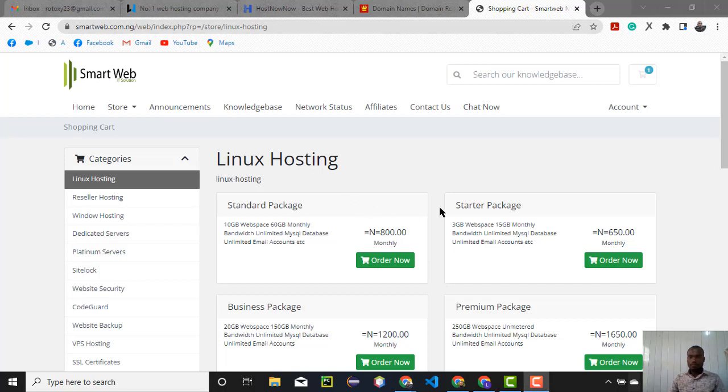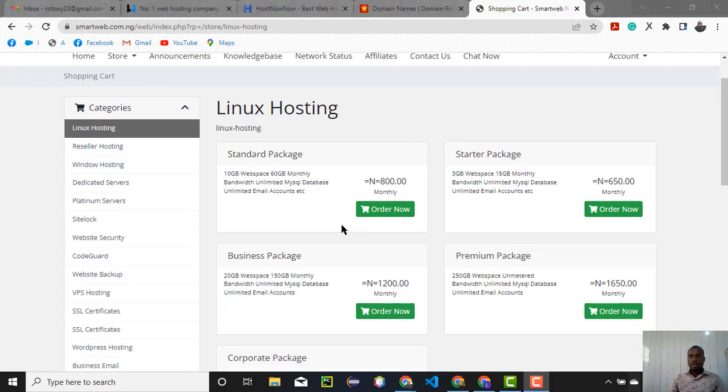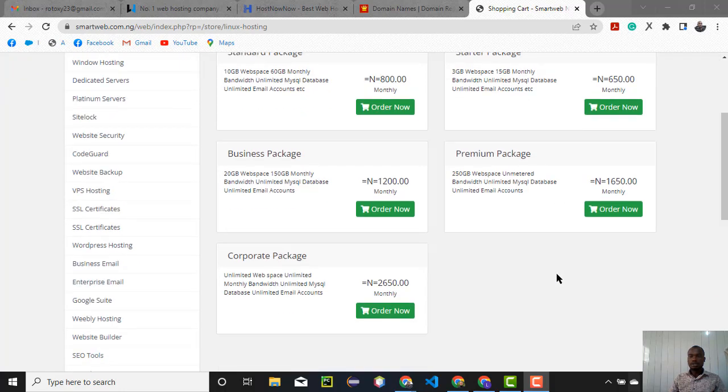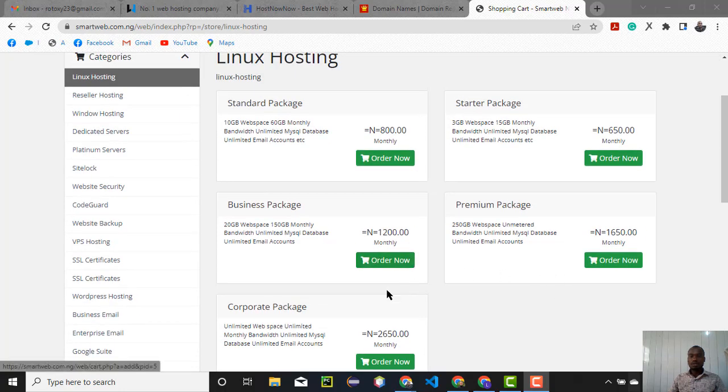Now that I've clicked on add hosting, you can see the different hosting packages: standard, starter package, business package, premium package, and all of these are monthly. You can also see corporate packages there, and they have different space.